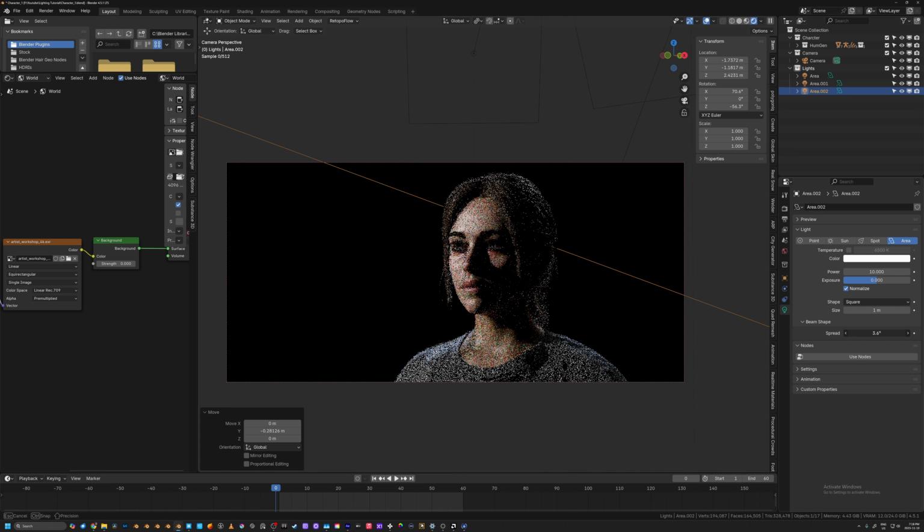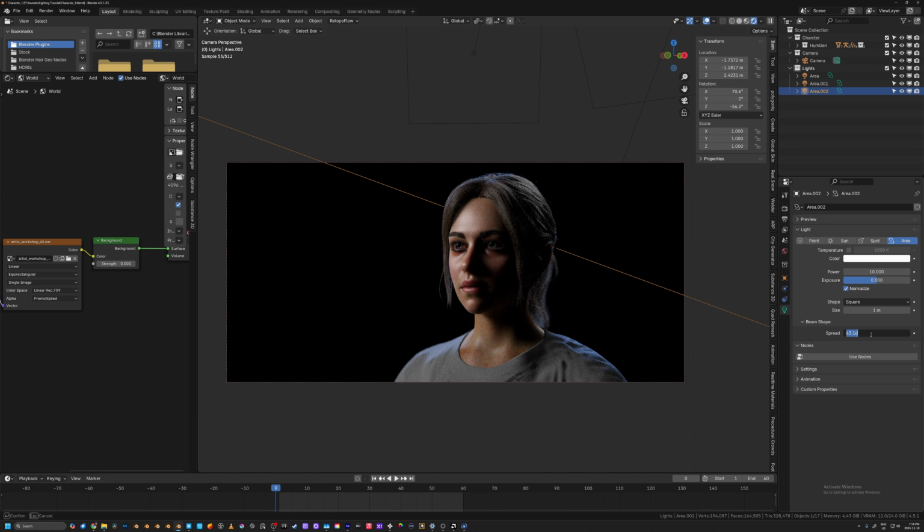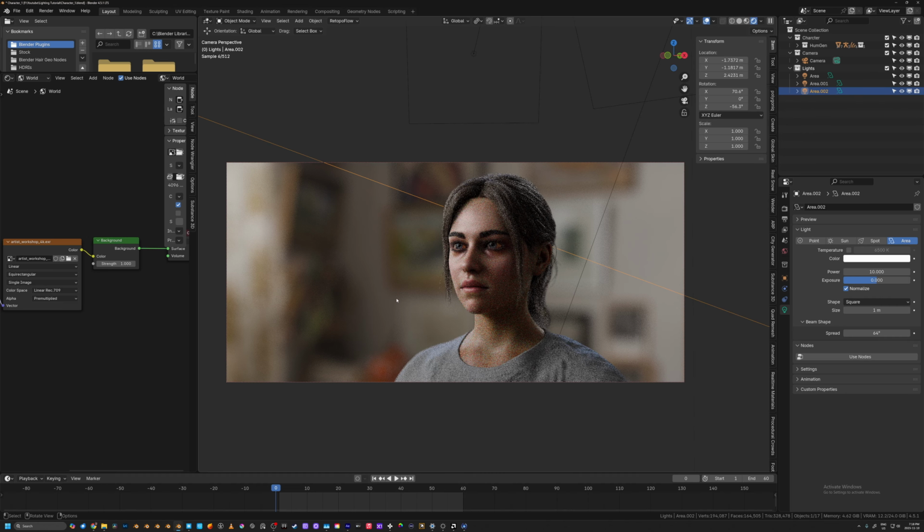And we're going to bring the spread back in on that light to kind of soften that source. And maybe I'll stick around 64-ish. You can kind of see we have that nice falloff on the skin, and then we got a little bit of light going to the far side that's providing that shape. And if we bring our HDRI back on, you can see that that light is essentially doing the same thing that the windows are doing, but providing a little bit more of an exaggerated effect.